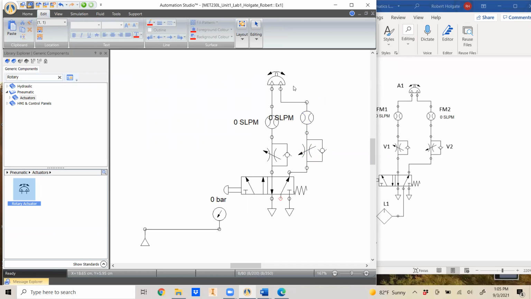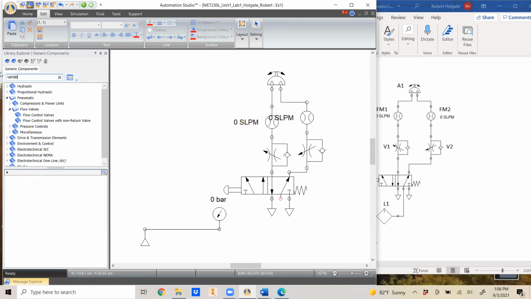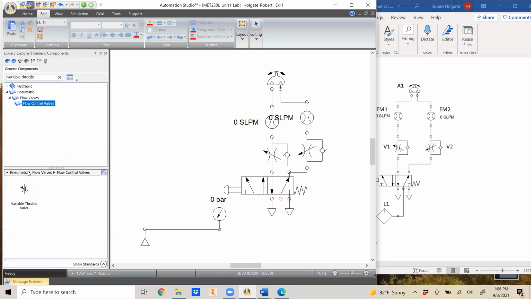And then what else do we need? We have our rotary actuator, our flow meters, our variable throttle, our, what do they call these? I call them variable one directional flow meters. So variable throttle devices and flow control, variable throttle valves.